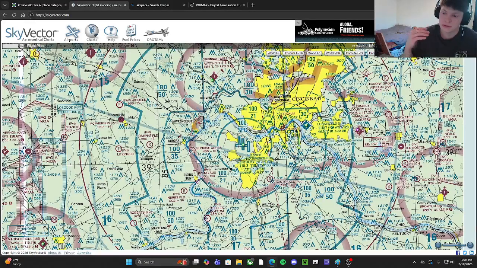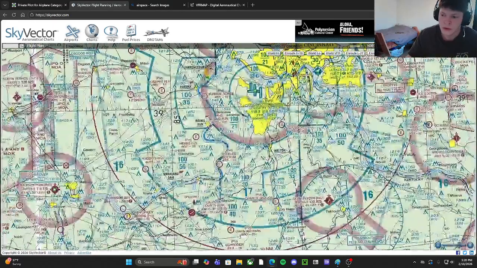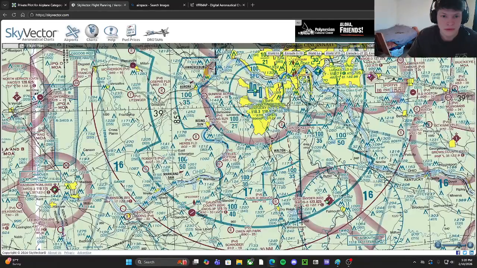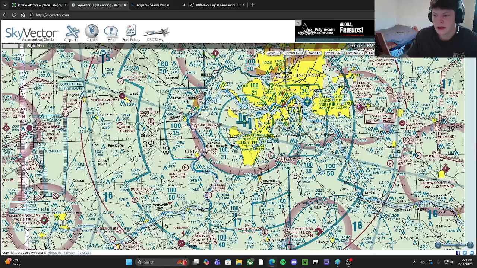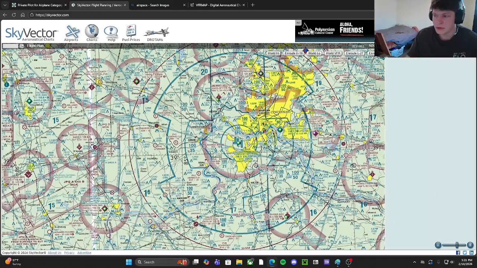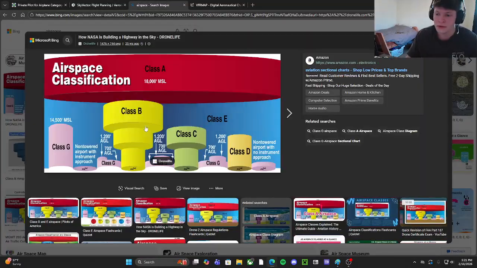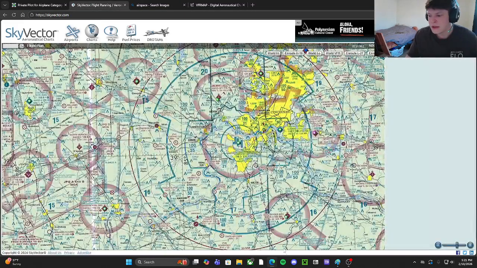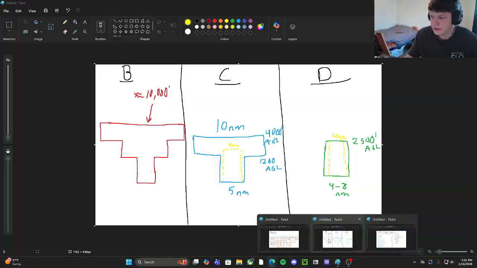So if I was flying at, let's say, 3,000 feet, I technically would not be in that Class B airspace if I was in this area right here. Or here, if I was below 5,000 feet, I technically would not be in this Class B airspace, as well as if I was above 10,000 feet, I would not be within this airspace. So now that we have this up top view of this blue solid line, we saw from the side view that it looks like an upside down wedding cake, we can then look to the requirements.